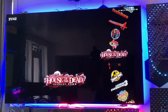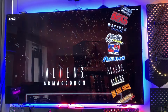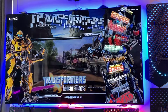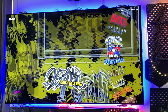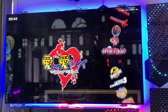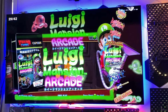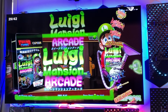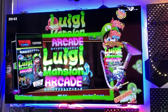A ton of games, guys. Like I said, I always work to make them better every month. If I find something on the net that makes a game run better, or adds a new game or new emulator, I'm always willing to upgrade my drive. That's the beautiful side of buying the Beast Light Gun: you're not stuck with one setup for all your life. Next month, there's going to be new games, new fixes and upscale.